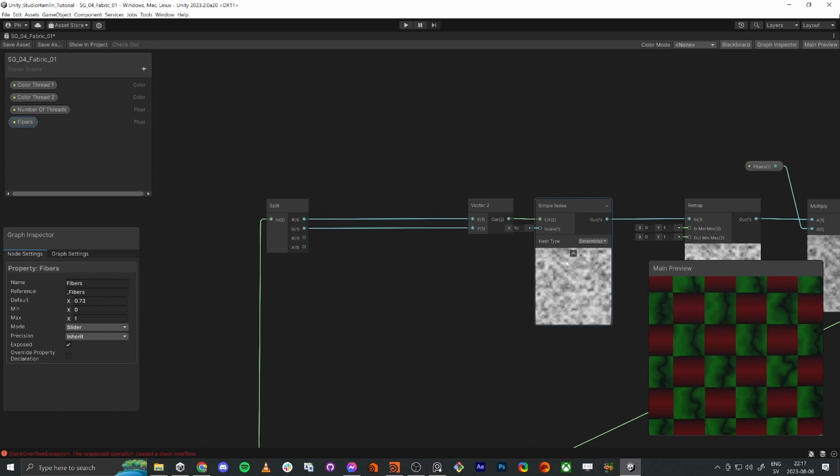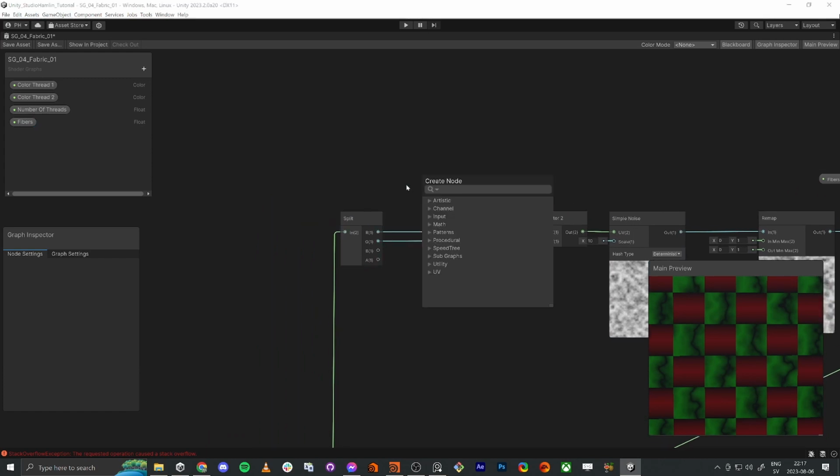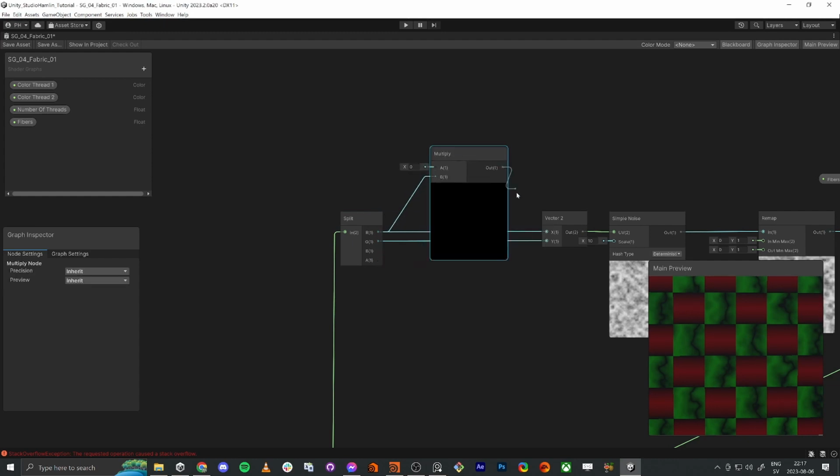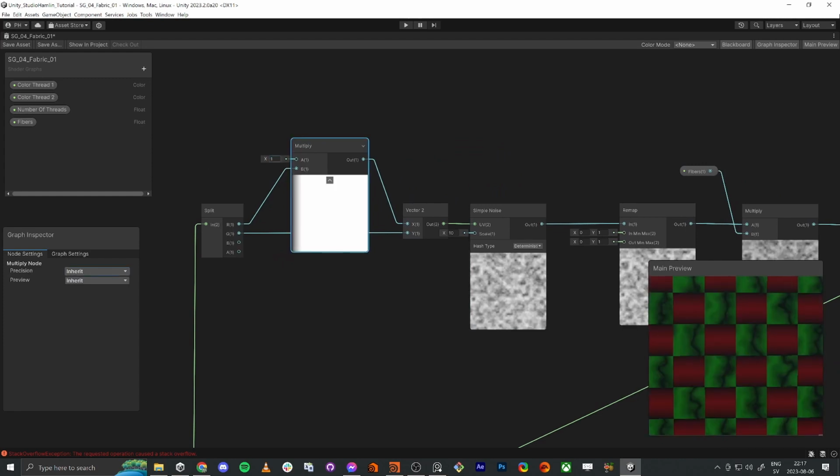And to stretch the noise, we need to multiply one of the channels that we put into the simple noise. If we take the red channel and do a multiply and put it here, 1 does mean we have exactly the same result.